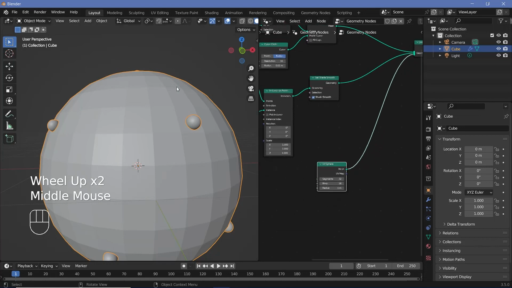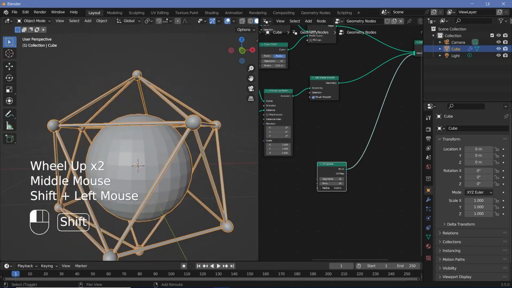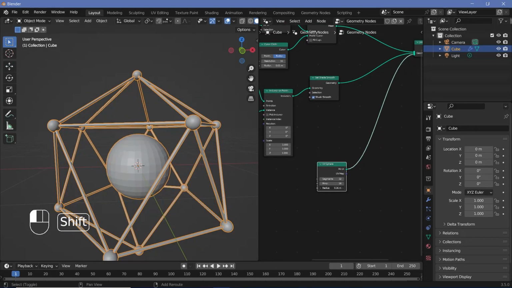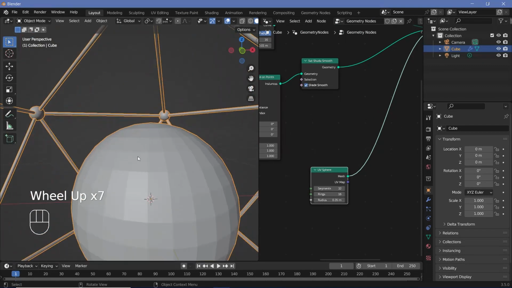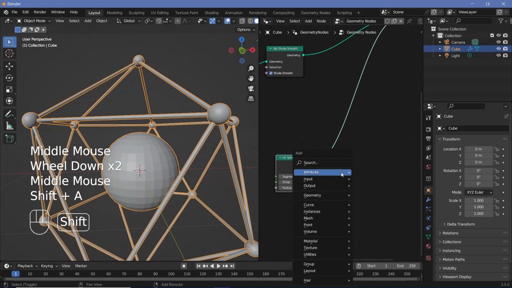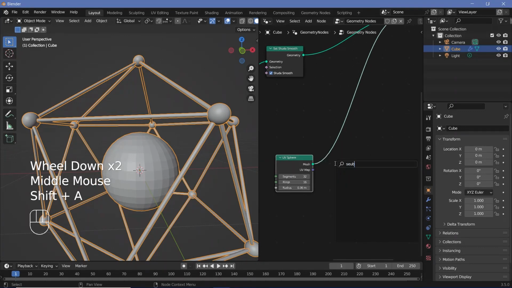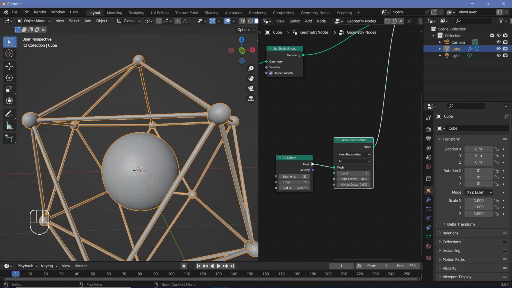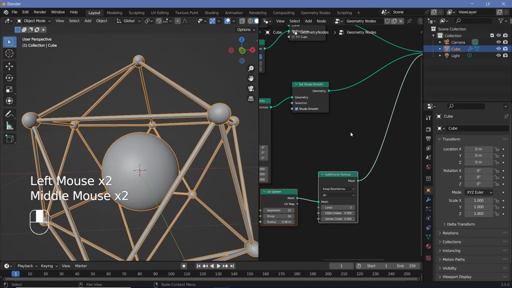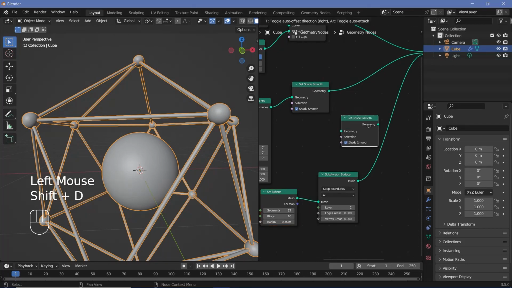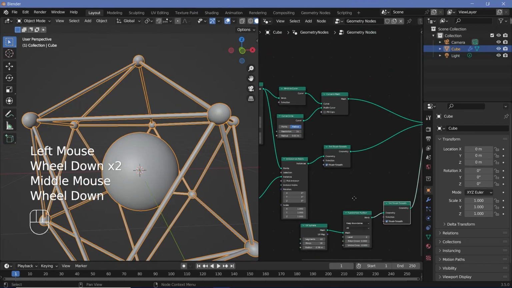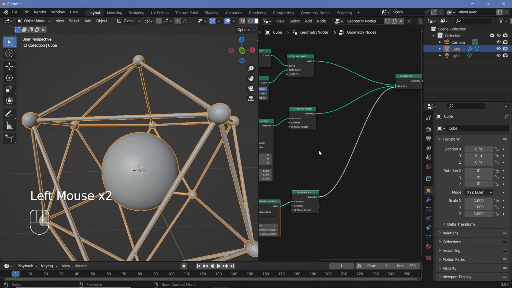And of course, it's way too large, so I'm just gonna bring the radius in so that it becomes a fairly decent size. We'll say something like 0.35, and we want it to be a lot smoother. I'm just gonna search for a subdivision surface node and plug that right after the UV sphere and increase the levels to something like 2, and it becomes fairly smooth. But again, we require a shade smooth node, so we can take this, Shift D, and plug it right in here. Now we have our third object in the same tree.